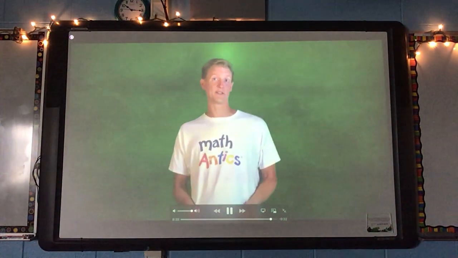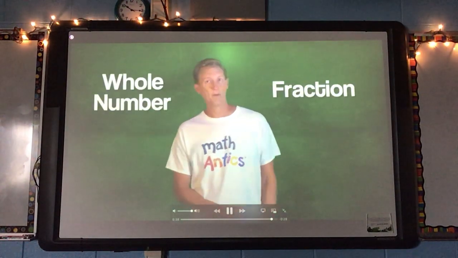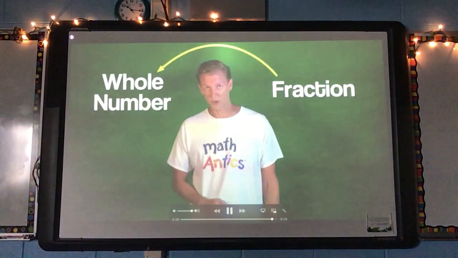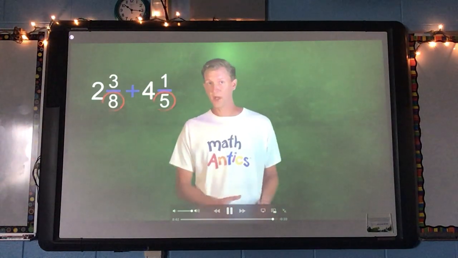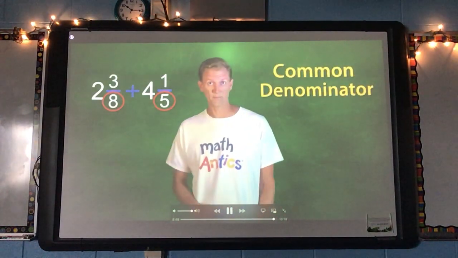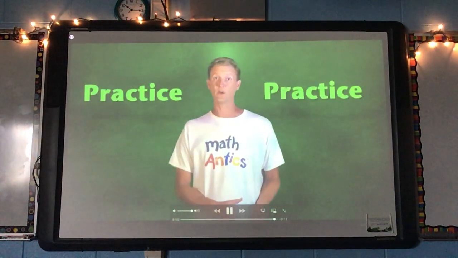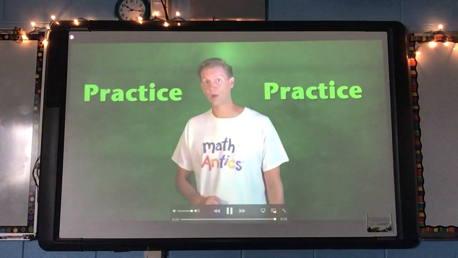All right, that should give you a pretty good idea of how to add mixed numbers. You can add the whole number parts and the fraction part separately, but the fraction part of the answer may affect the whole number part if its value is 1 or greater. And remember, if the fraction parts have different denominators, you'll need to change them to have a common denominator before you can add them. With complicated arithmetic like this, it's important to practice what you've learned so it'll really make sense. So be sure to try some exercise problems on your own.